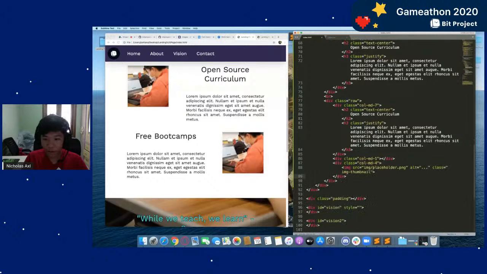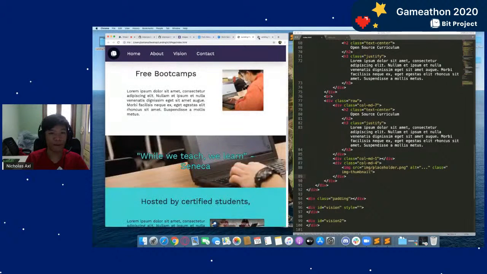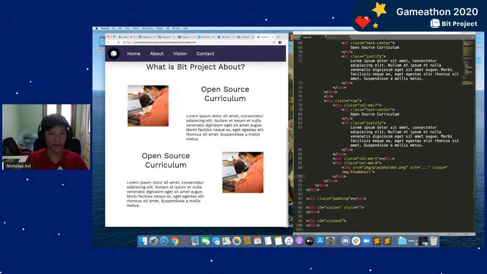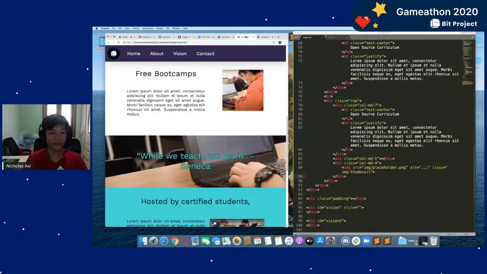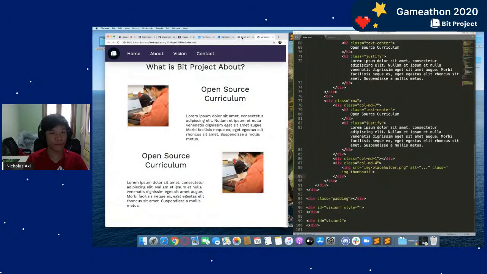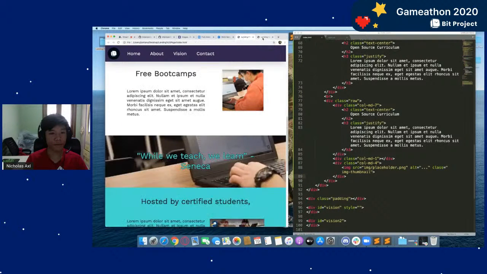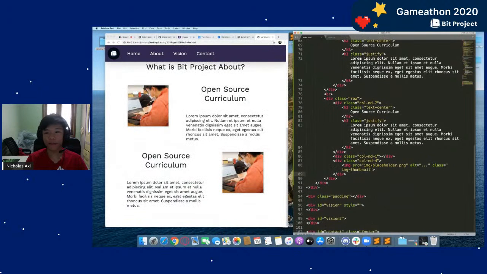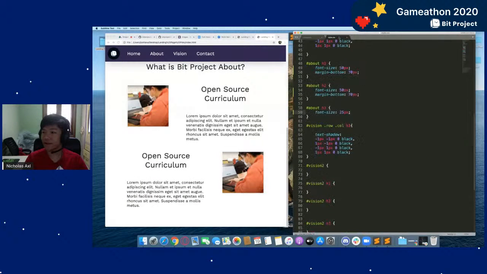Command V. There we go. All right. I reloaded the wrong page. There we go. Now it looks fine. Does it? Yeah, that should be fine for now. We'll define everything else after this.